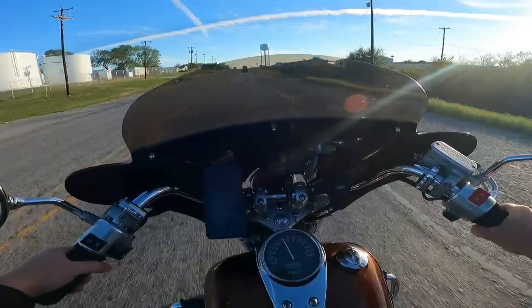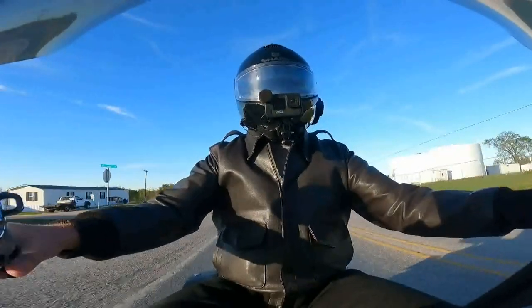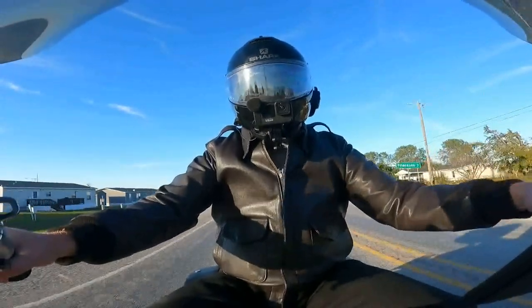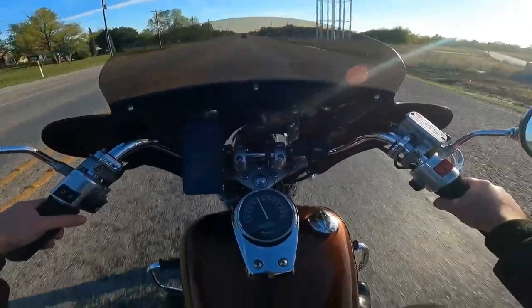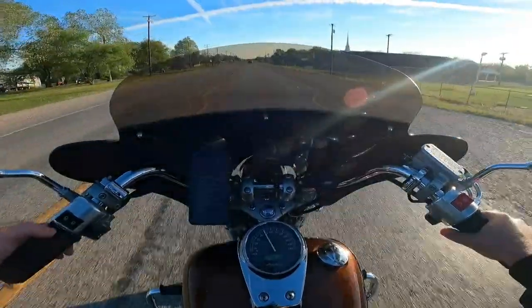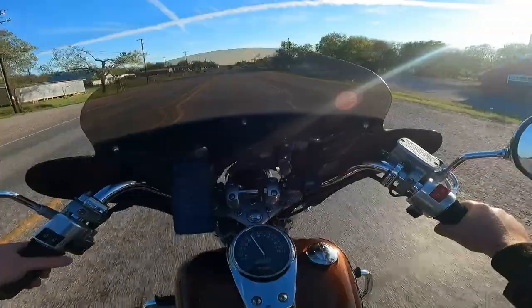And that may sound like a lot of weight to have to deal with, but honestly, whenever you're riding at speed, it is no problem whatsoever. Really, a lot of the weight, because of the balance of this bike, it's got a 2x2 exhaust, and the exhaust comes out on both, the right side.